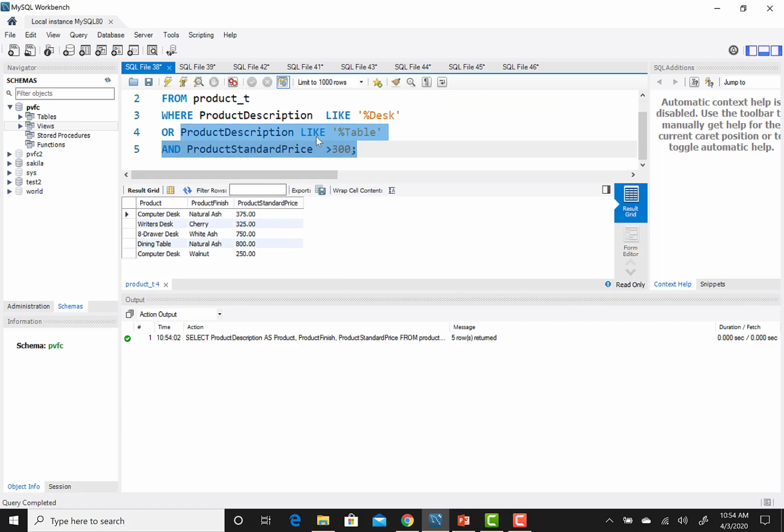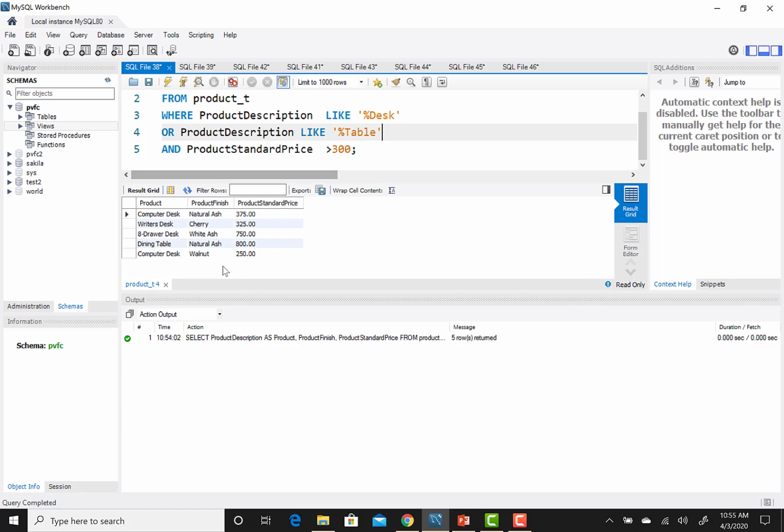Product description like table and product standard price greater than 300 means that it finds for us something with table in the product, and also that table is greater than 300. So it finds natural ash, product finish, dining table, correct. And in addition to that, it goes to or and checks for anything with desk. So anything with desk that is found is put in our report.